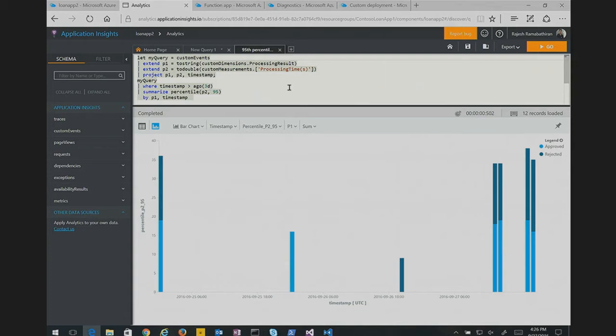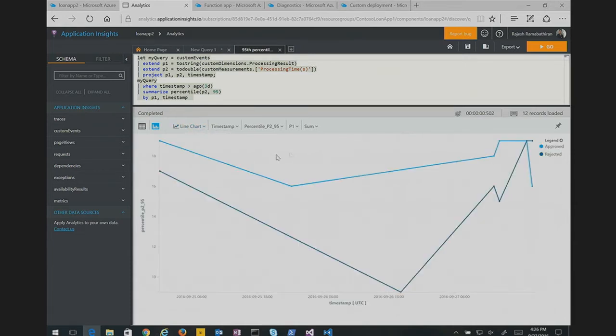The loan approved and rejected were metrics and custom events that I emitted from my custom app. It all came into Azure using Application Insights APIs. I'm able to visualize them all together in one place, and then what more can I do? The interesting part is that you have all the richness of visualizations, but what is even cooler is that, just as with platform metrics where whatever you visualize you can pin to the dashboard, you can do the same for the analysis you do as well.